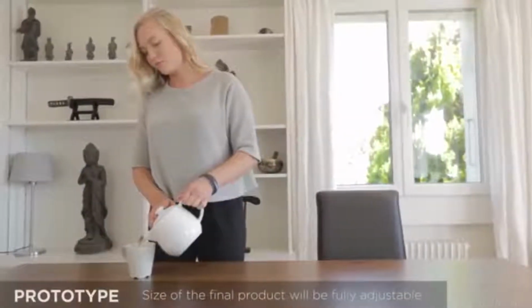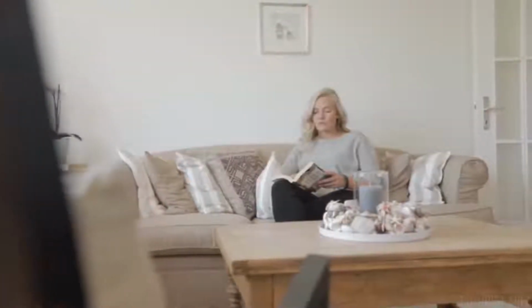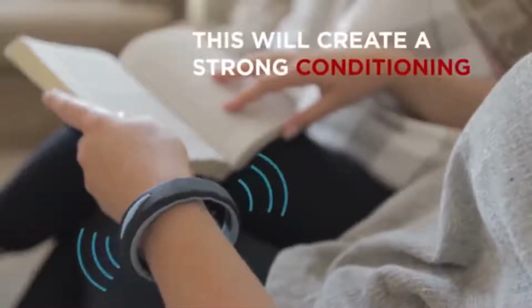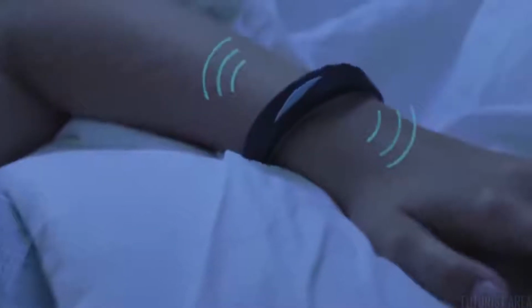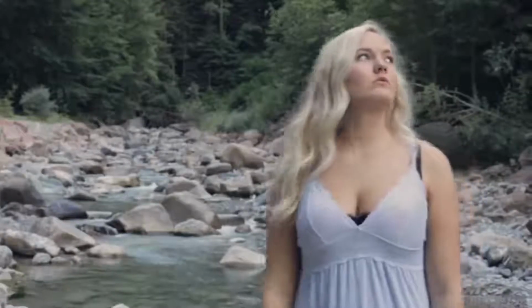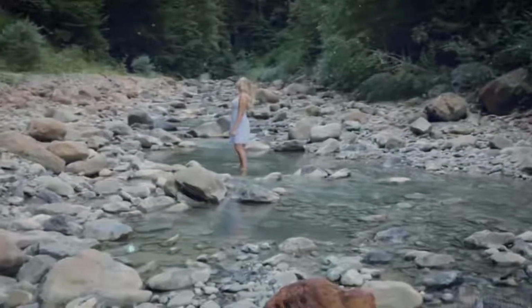Imagine a supple and comfortable bracelet that you wear every day, which vibrates on your wrist several times a day to discreetly tell you that it's time to check if you're sleeping. Once you're in full dream mode, the bracelet will automatically detect that it's time to vibrate again. You will feel your arm vibrate inside your dream, and this will propel you instantly into a lucid dream.